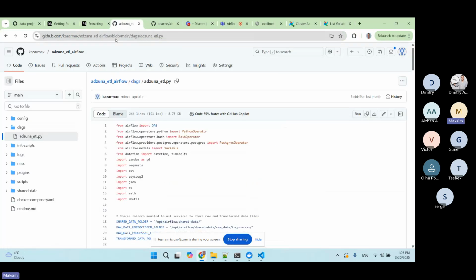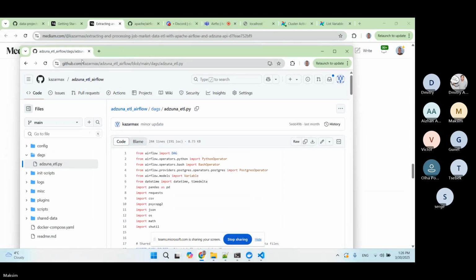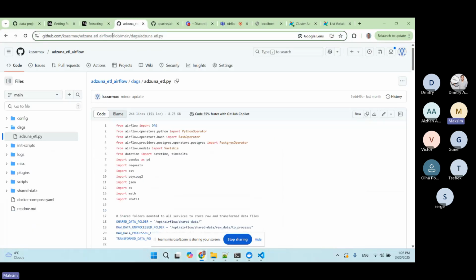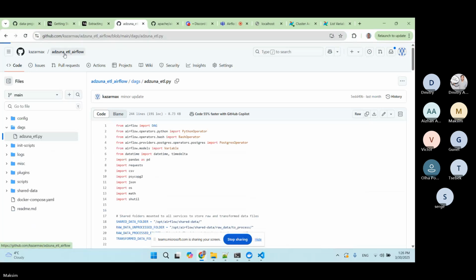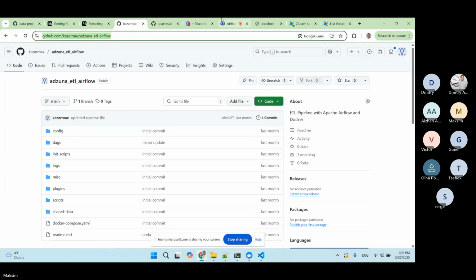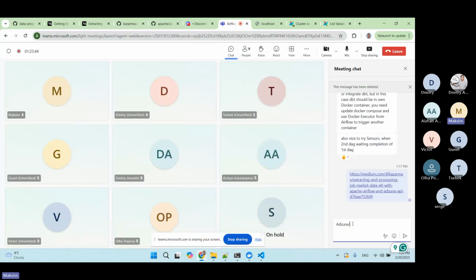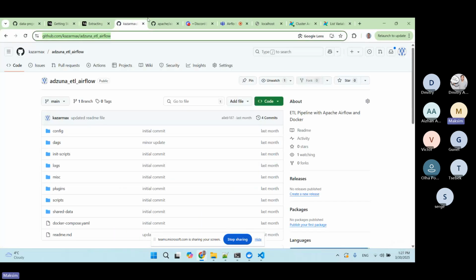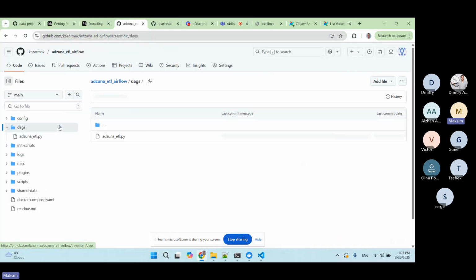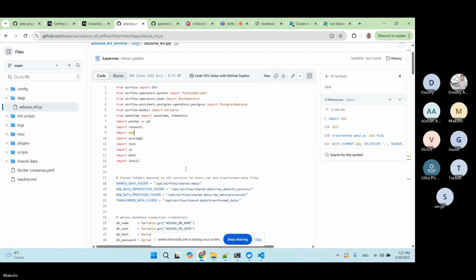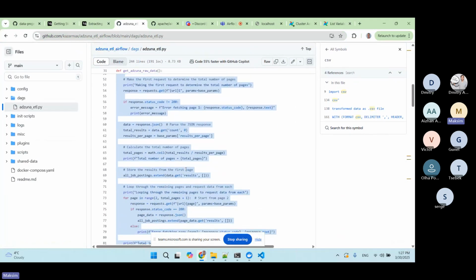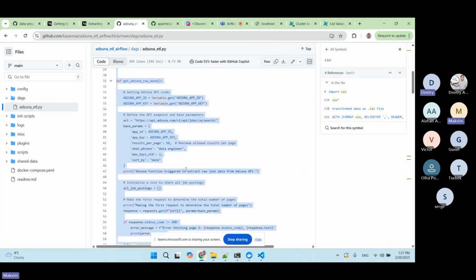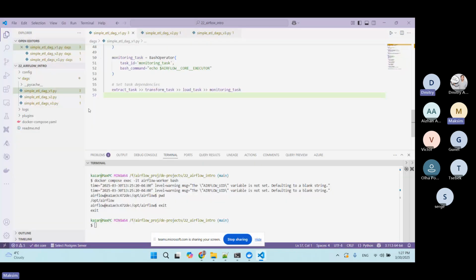Okay, let me share the project. It will be interesting to run this DAG, the Zoom ETL.